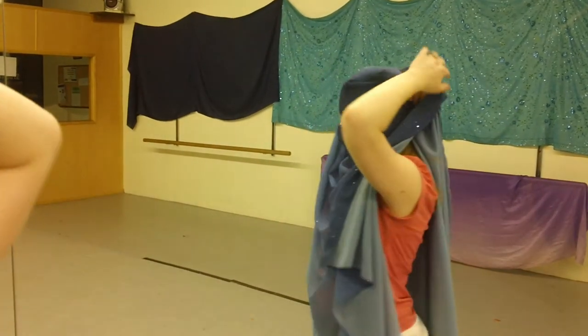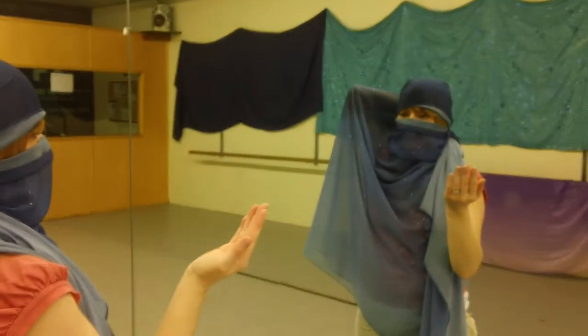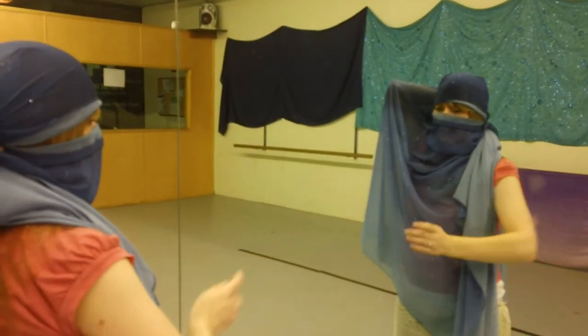And so you're grabbing it with the left hand. See that? You had it. Get it back. And then you grab it with the left hand. So your right hand is now free. So now you're going to do all your beautiful arm work.